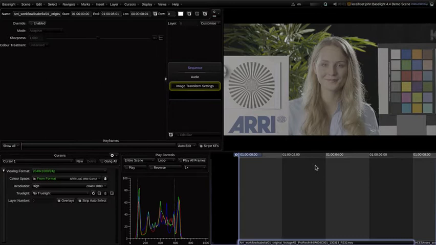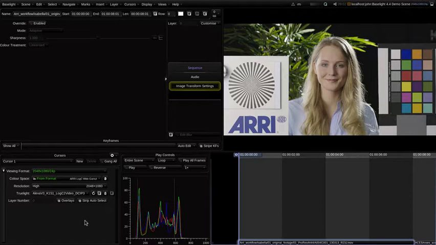Here I have a Baselight scene with an ARRI Alexa ProRes shot. I know that this is recorded in log C, and suppose I'm the kind of colorist who's comfortable with applying my grades in the camera space. All I'd need is an appropriate way to view log C, and traditionally I'd do this by downloading a LUT from the ARRI website, putting it into my Truelight directory, and then using it on the Baselight cursor view.